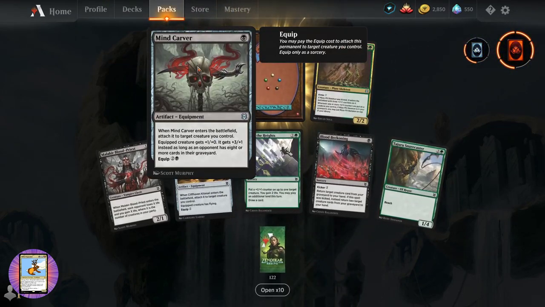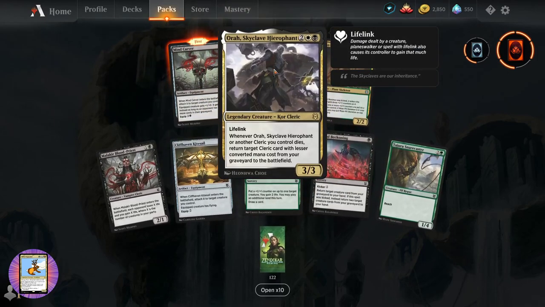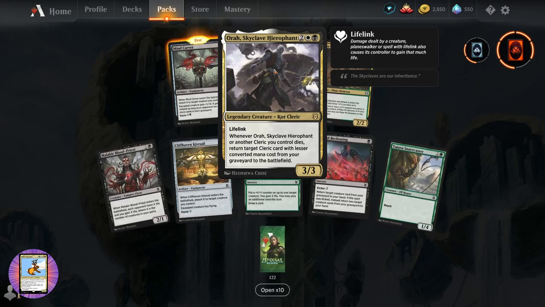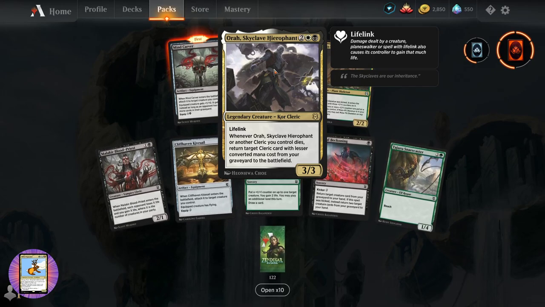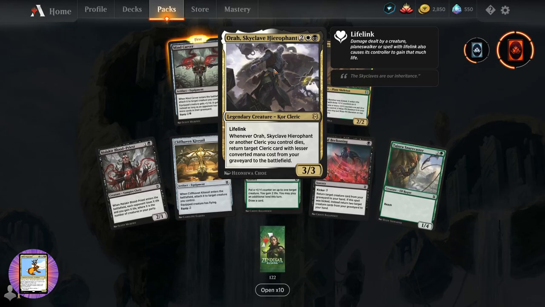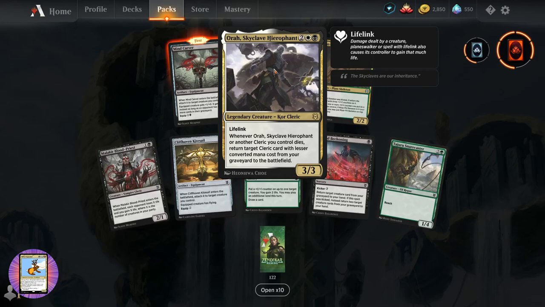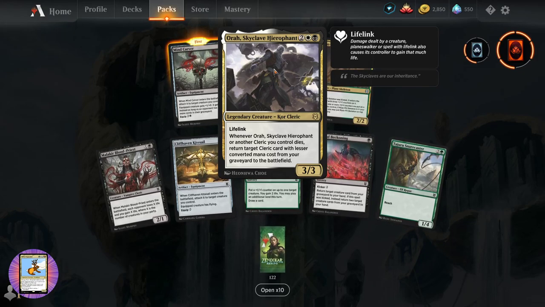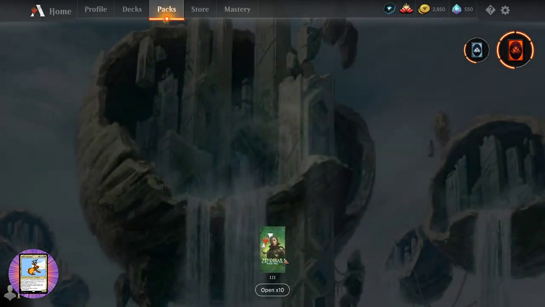Mind Carver. There is a heavy metal card. And Skyclave Hierophant. So I think this was one of the promo cards they're giving out. Is it if you buy a box, or if you just participate in pre-release or something. Legendary Creature, Human Cleric, 3/3 for 4, lifelink. So whenever it or another Cleric you control dies, return target Cleric card with lesser mana value from your graveyard to the battlefield. Always good.